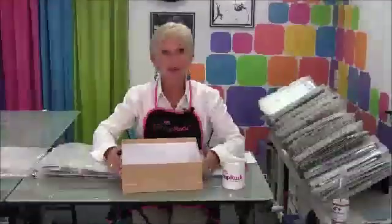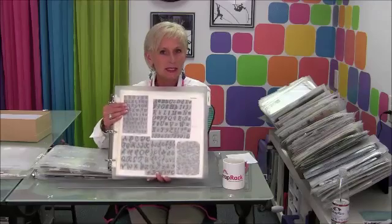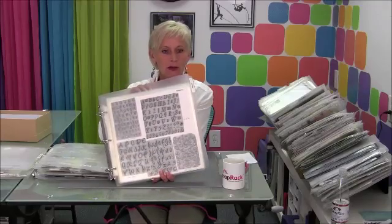Well, I'm back. My box is empty, my desk is clean, my embossing folders have been cataloged and organized and put away. So let me show you what that looks like. First step is the catalog, right? Now you've seen this process a couple of weeks in a row, so you know exactly what it looks like.